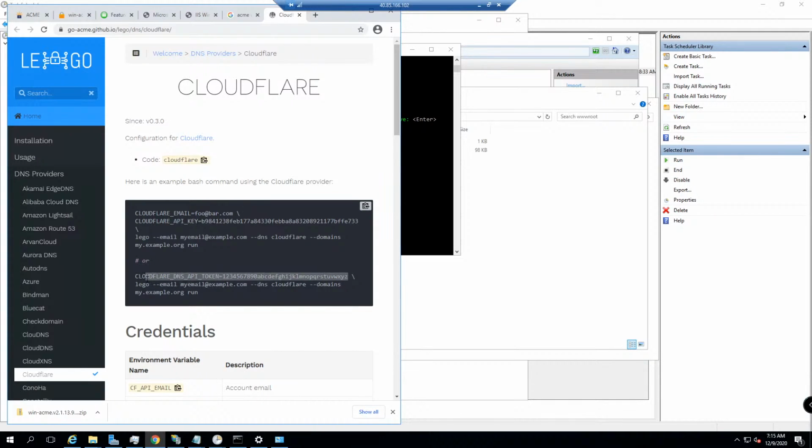So because I use Cloudflare for my DNS, if I wanted to update it programmatically, I don't think it would be a very good idea because I would need to use this API token. But if I'm using an API token in a script that runs on a server, what happens if that server is compromised and then they have access to my DNS? So that's probably a bad idea, so I don't even want to try that now. And I especially don't want to try that on a live stream where I'd show you all my API tokens, because we're not here to show our API tokens. We're here to show our IIS.